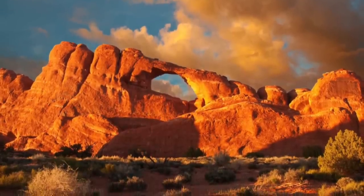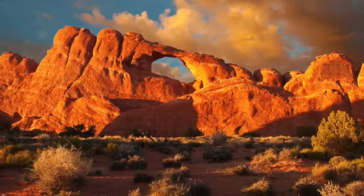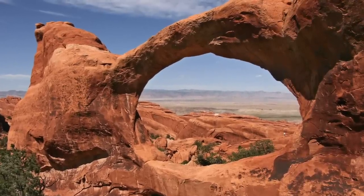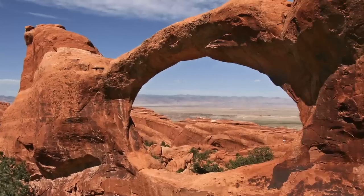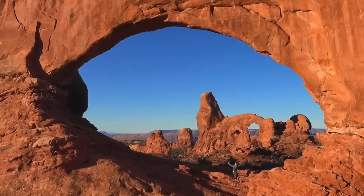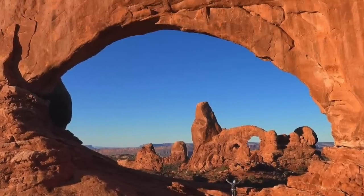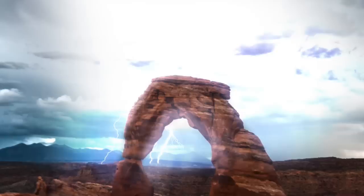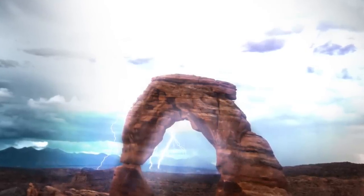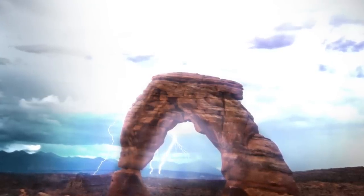The empty, flat canyon floor, where the overburden and moist layer were carried away, is where the discharge broke through to complete the circuit. Arches is a display of etching, or electric discharge machining (EDM), stopped in process. The wet layer was boiling off due to the current in it and lifting away with the overburden when the process stopped, leaving these arches and hoodoos. It likely stopped when the sputtering glow current suddenly jumped to arc mode and lightning struck, dissipating the charge built up in the wet, boiled mud layer.